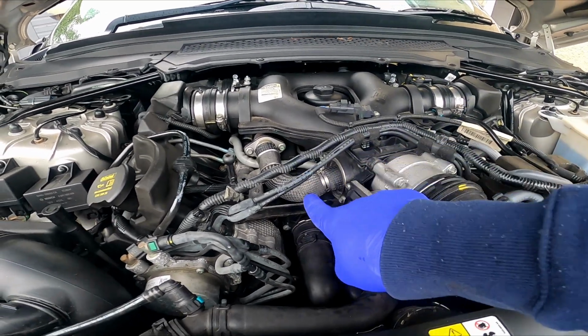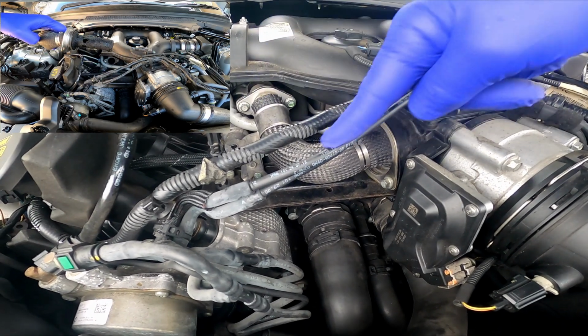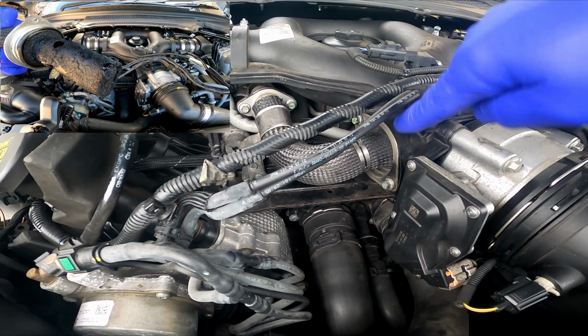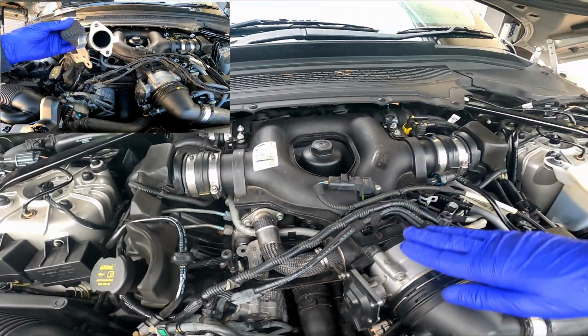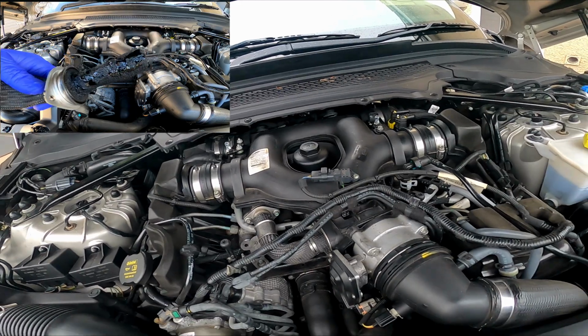You've probably seen my last video where we took this EGR pipe off, which goes into the inlet, and took all the carbon deposits off that. So that led me to think about taking all this off, this plenum chamber and the inlet and this, and cleaning it all.